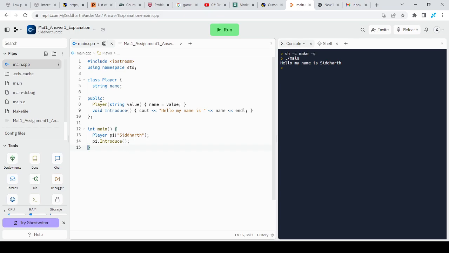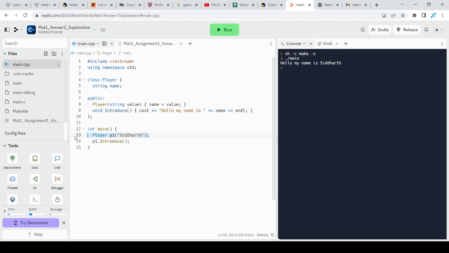Okay, so let's see the real example. So this is the class player. This is the way of object oriented programming, where I would create a class and then I would create an object, and then I can perform functionalities of that object. So this is the object oriented way of writing code. And this is the class. It has a property name, and it has a functionality to introduce himself.